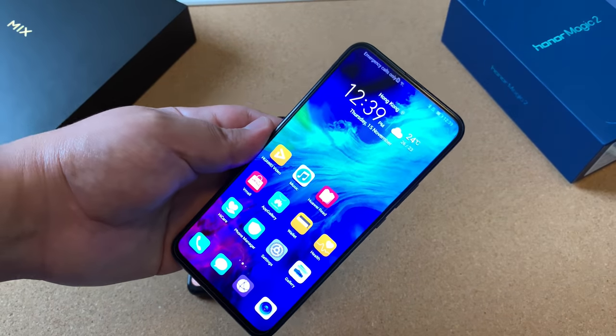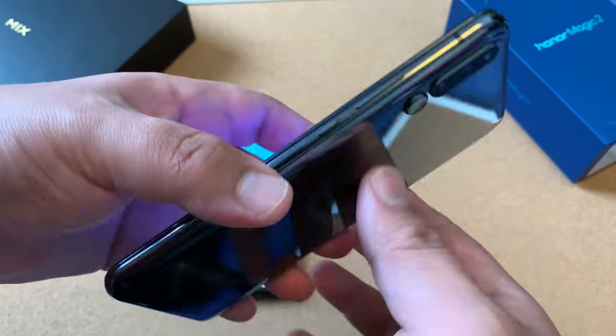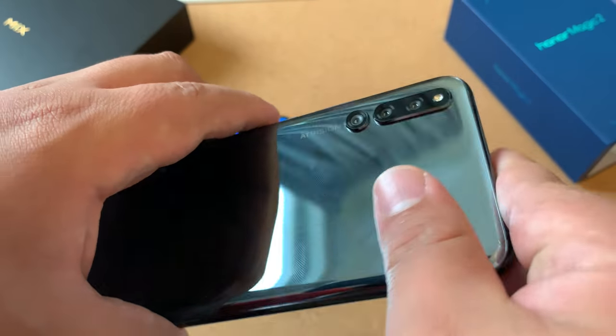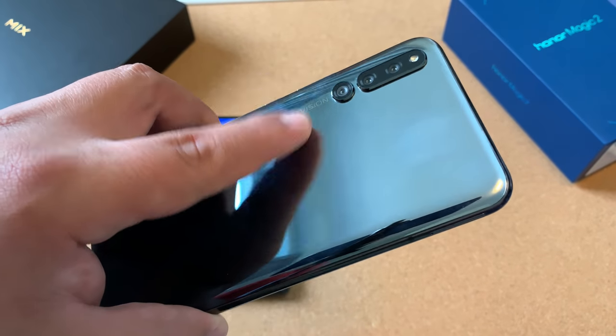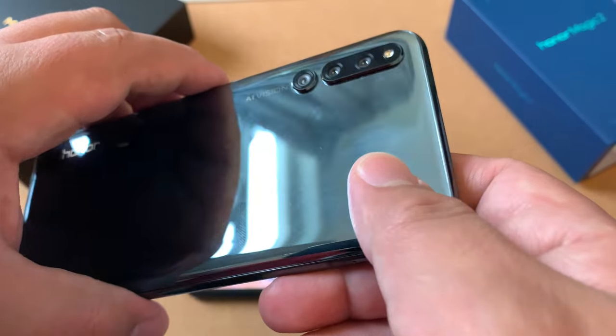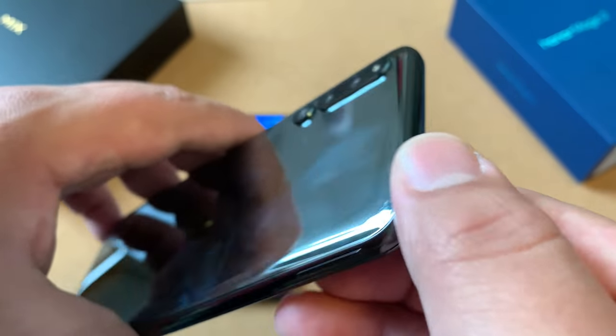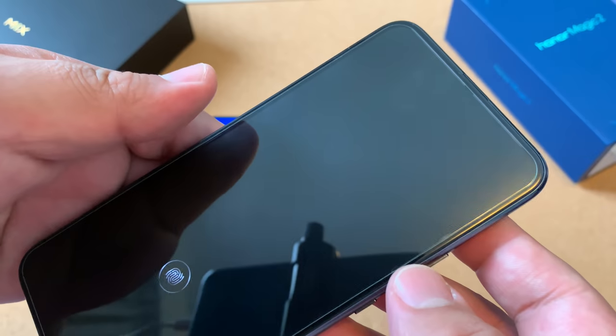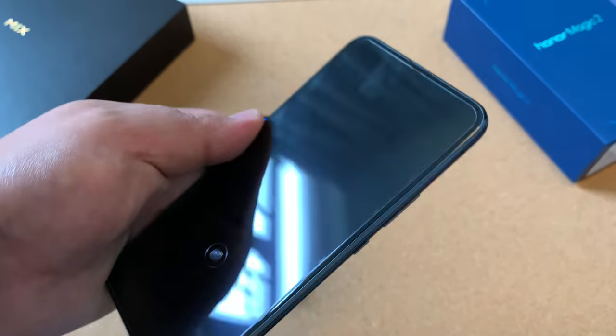Now, let's compare that, first of all, to the Honor Magic 2 right here, which has a very similar implementation. So you see, design-wise, it is a fingerprint magnet as well. This is glass, so I give that props to Xiaomi because they do have a ceramic back on this, and it is just a more premium feel overall. And you see the metal edges here, but this phone is glossy. It is fingerprint magnety, but I think it is still a really beautiful design.